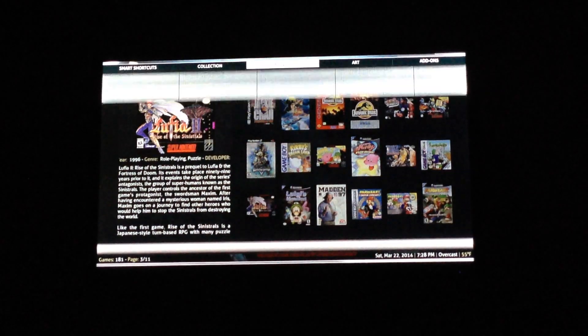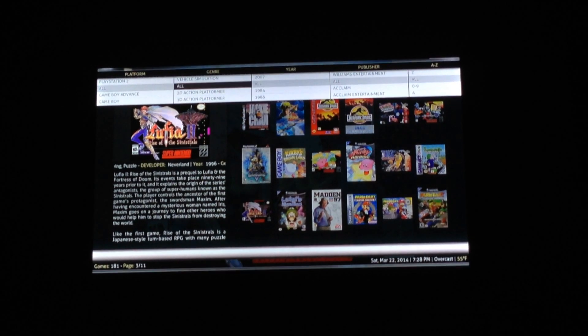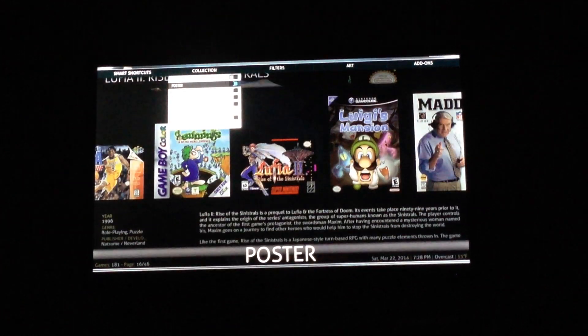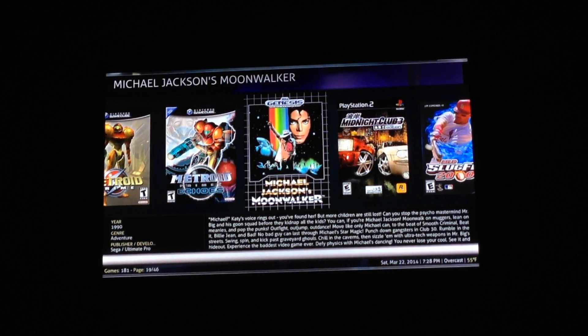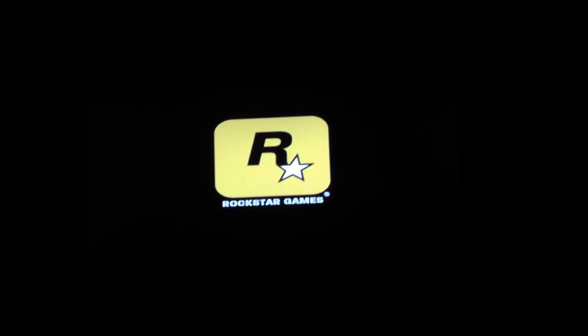There are so many different views — let me hop into a different view. You can sort by year, all sorts of crazy integration. This is the ROM collection browser again. Let's look at the posters — pretty good looking. Sometimes the media art doesn't map perfectly, but it looks pretty cool. Let me launch one of these — I'll launch the PlayStation. This gives an example of why I mapped both Escape and Alt F4: with both PlayStation emulators, you cannot quit with Alt F4, so if I had one consistent quit button among all the emulators, there would be some issues.